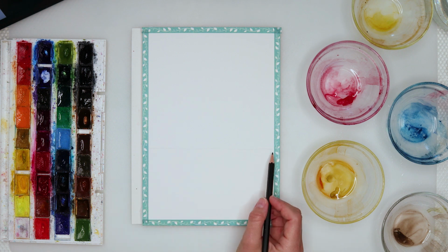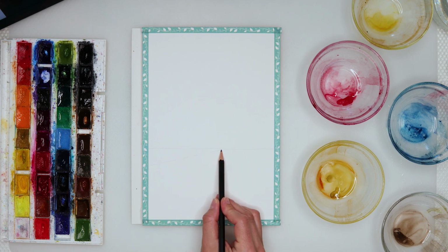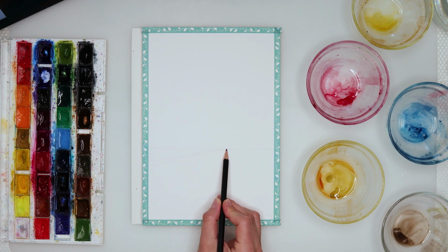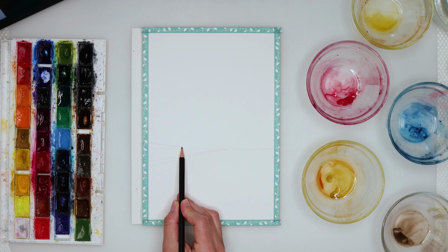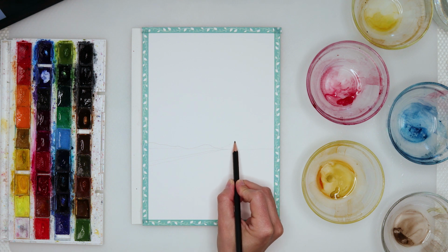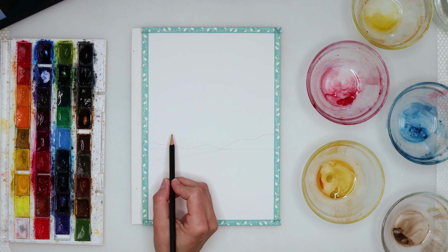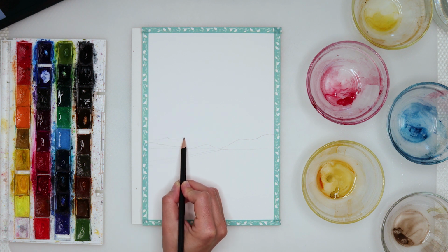And I am starting with making my sketch. This will be quite a simple sketch. I just drew the horizon line, then the line where my beach and sea is going to be, and also a couple of lines for some hills or maybe some mountains further in the distance. And that is basically it. Quite a simple sketch. I just want to know the placement, where to put everything.